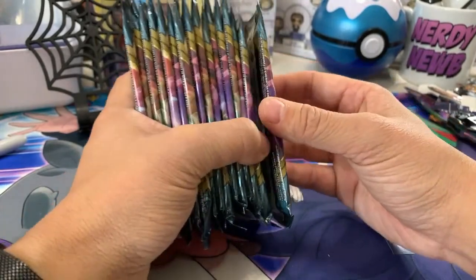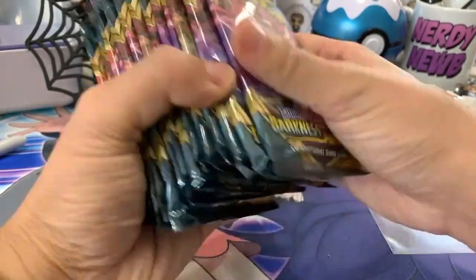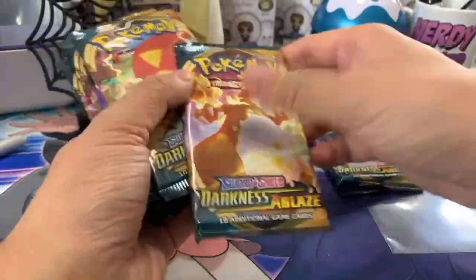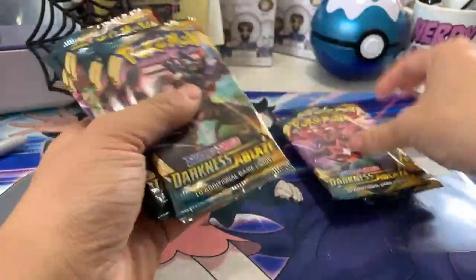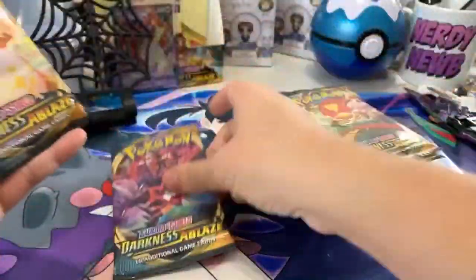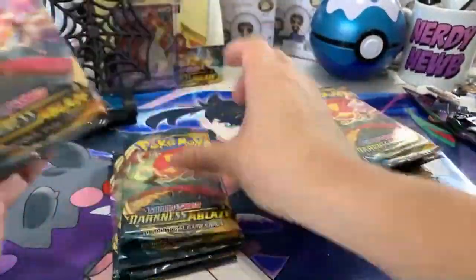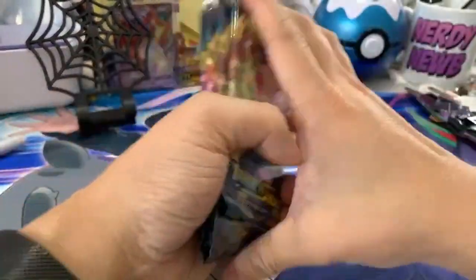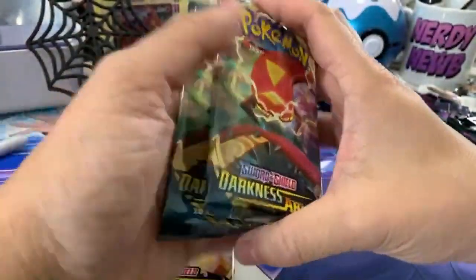I don't even know how we do this. Okay, 1, 2, 3, 4, 5, 6, 7, 8, 9, 10, 11, 12, 13, 14. Like that? Okay. That is what I'm going to do.